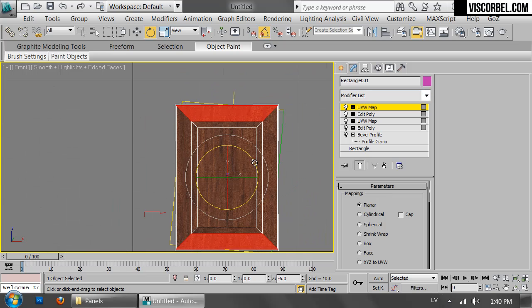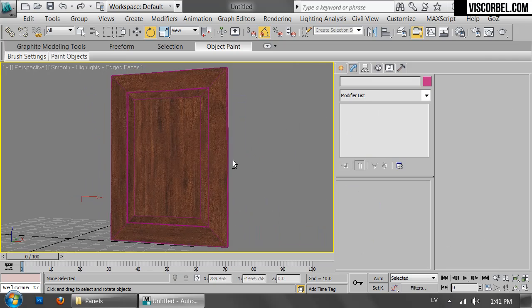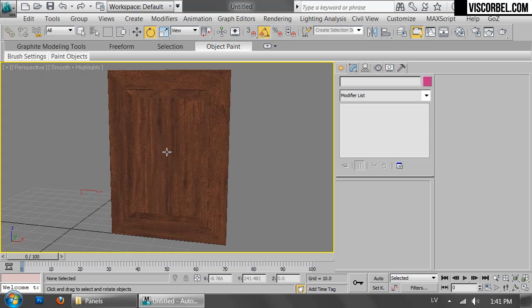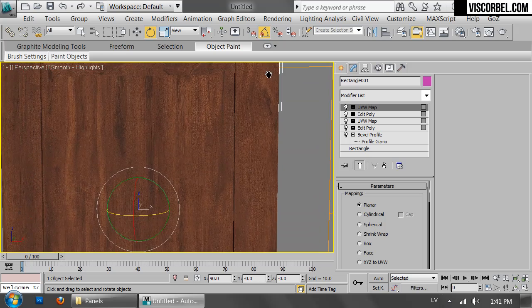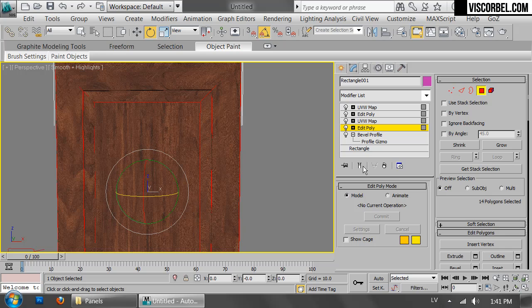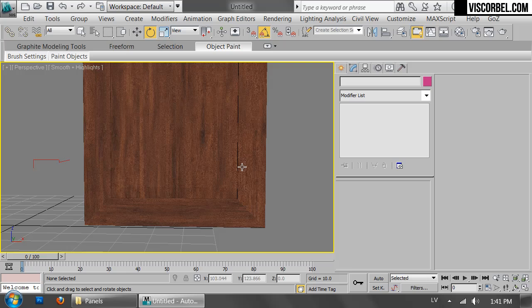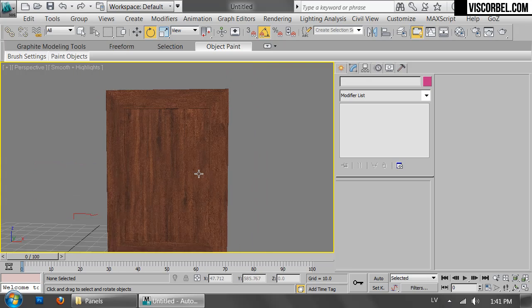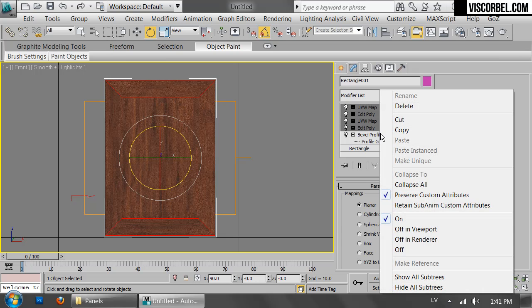It's usually a good idea to map your objects as you are creating them. It makes it much more efficient, and you can create your final model faster. Okay, so you can create something like this. Okay, just a second. All right. But usually these doors have these straight edges, so this means this doesn't work for us.